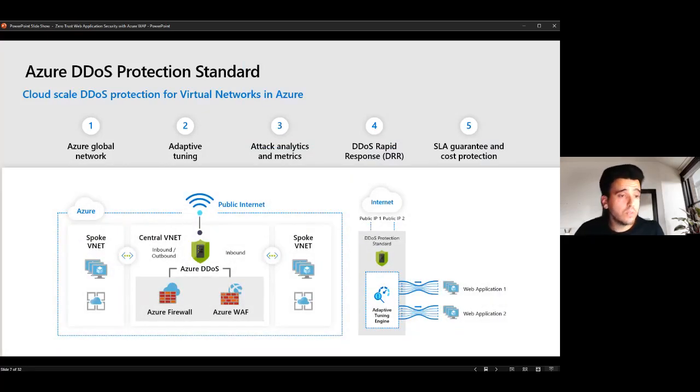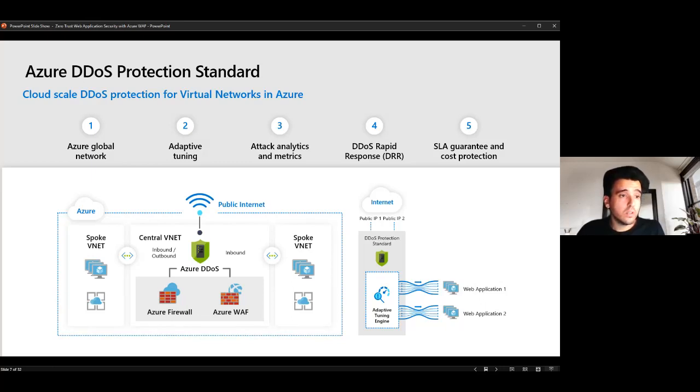So not to confuse the Azure DDoS Protection Standard with the basic, or now it's renamed Infrastructure DDoS Protection. The basic core infrastructure is there to protect the Azure resources. Azure DDoS Protection Standard is there to protect your specific resources, and it uses adaptive tuning for that.